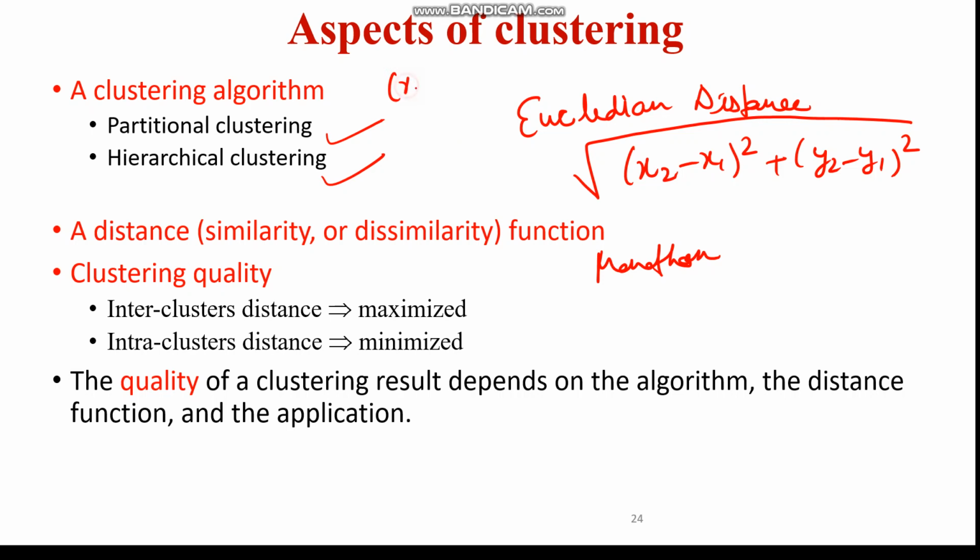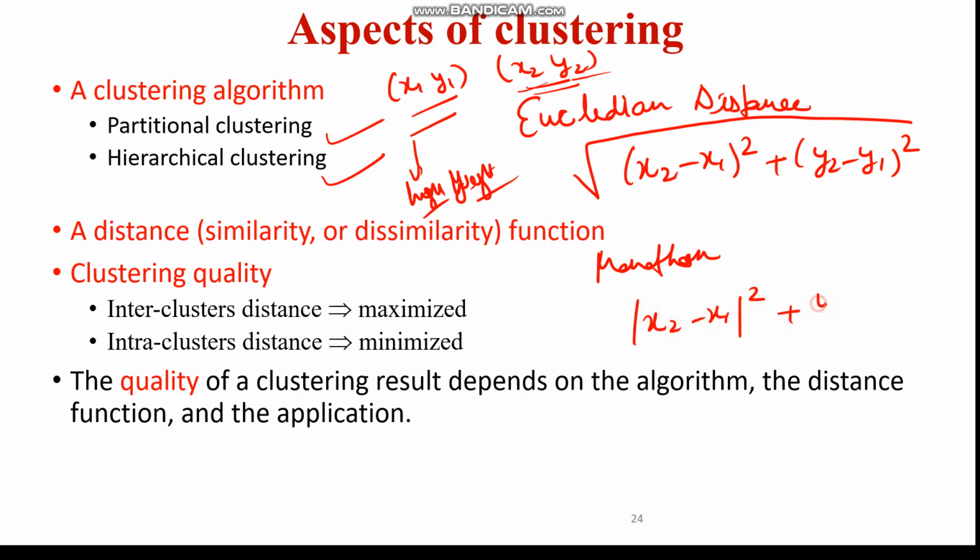How does it work? Suppose one data point is x1, y1, and another data point has dimensions x2, y2, where, say, X is the height of a person and Y is the weight of a person. So this is the height and weight of the first person and the height and weight of the second person. If we want to form clusters, we take the Euclidean distance. The Manhattan distance is formed with absolute values this way. Here we don't take the square root; we simply take the absolute value of the differences. That is known as the Manhattan distance.